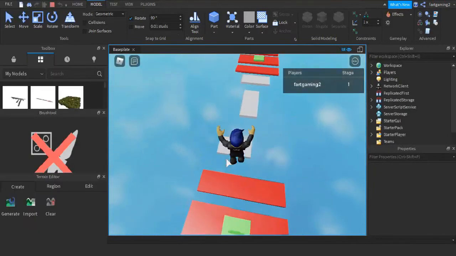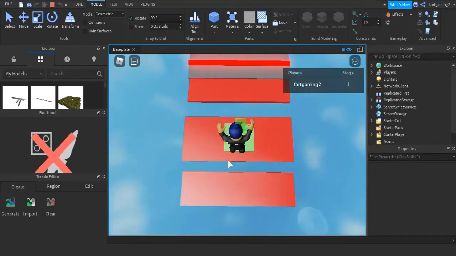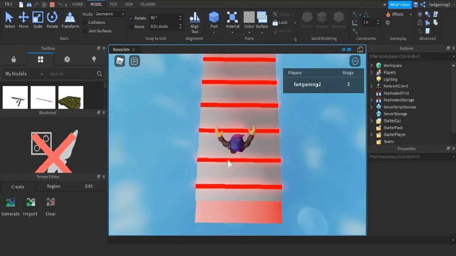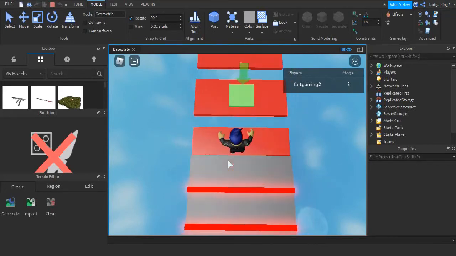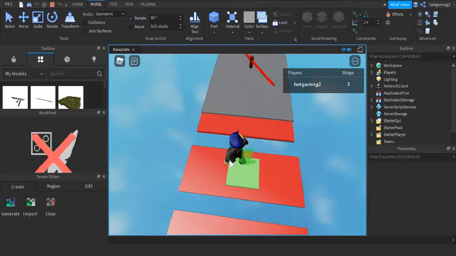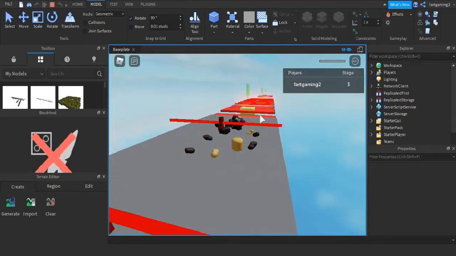Let's go ahead and go over. So I'll go ahead and die here to show you that we respawn on stage 3 now instead of back at stage 1.